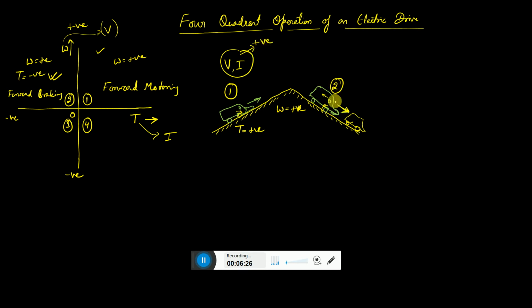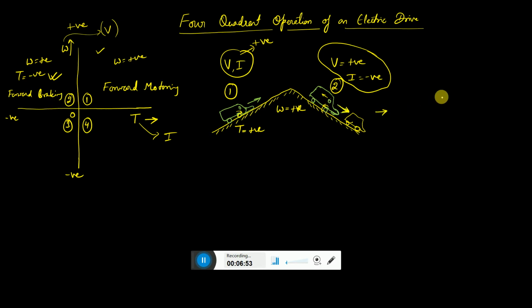Right, and here in case 2 you have got voltage positive but the current negative. So there comes your power electronics drive, because in a machine without any power electronics you cannot have this option, like positive voltage and the current in the negative direction. Then only you can have forward braking operation. Okay, this is one case.